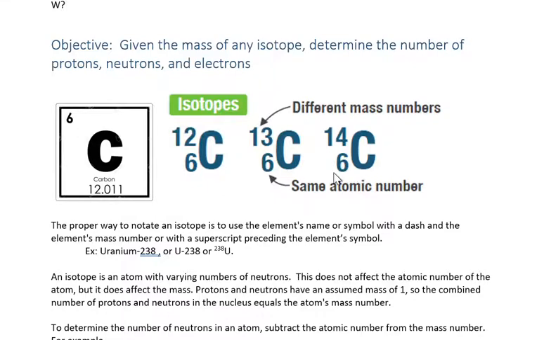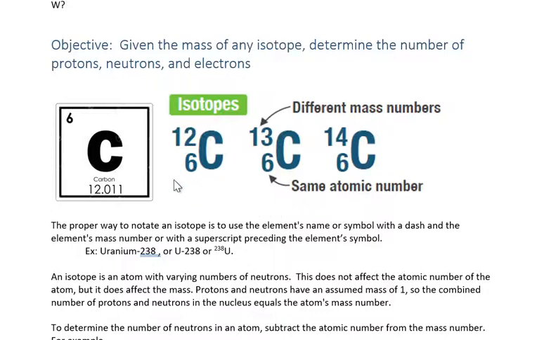The number 6 defines that it's carbon, because any atom that has 6 protons, by definition, is carbon. But you can see that some carbons have different mass numbers. You can have carbon 12, carbon 13, and carbon 14. Now, if we average your average carbon atom that you'll find in nature, you will come up with an atomic mass of 12.011. And what that reflects is that some of these carbon atoms actually have an atomic mass of 12, others have 13, and others have 14.